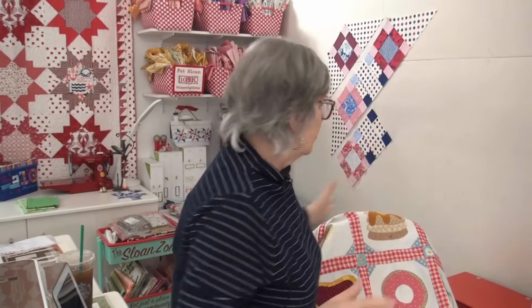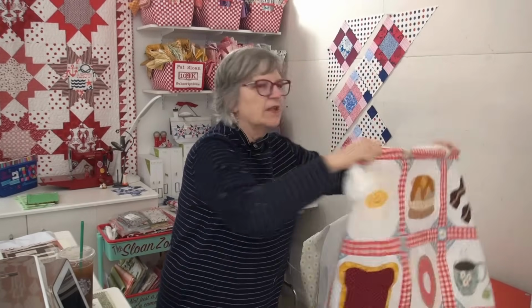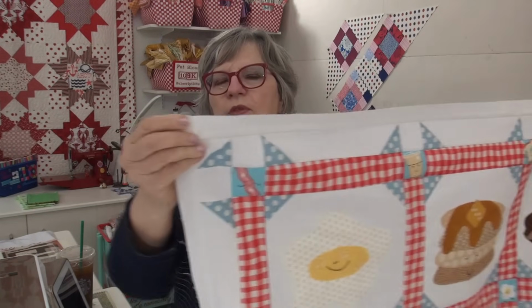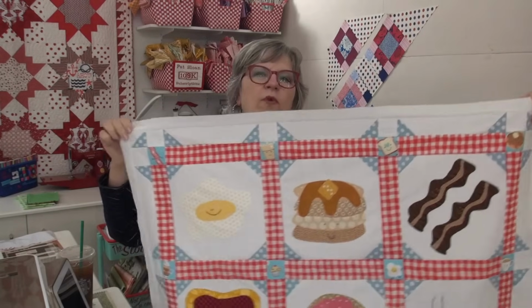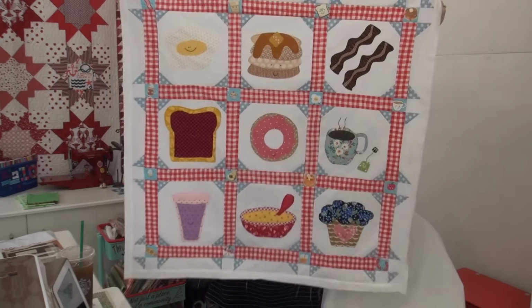Okay, a status report. It is the afternoon now, so I have been doing things, and let me show you what I've done. So I added, on the Breakfast Club, a 1 1/4 inch strip around the outside. I cut it 1 1/4. That means it'll be 3/4 inch finished. So there you go. Here's the Breakfast Club again. So I just put that little rim around it. I really can't make it any bigger in order for it to fit where I want it to fit in my kitchen. It's a very small space in the kitchen.